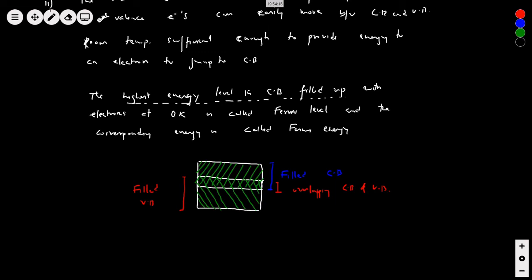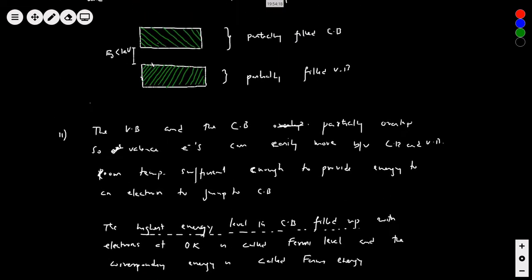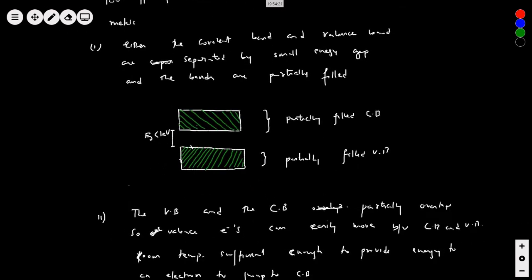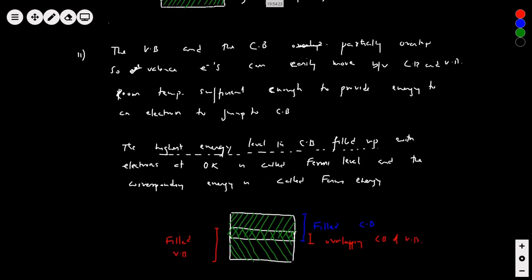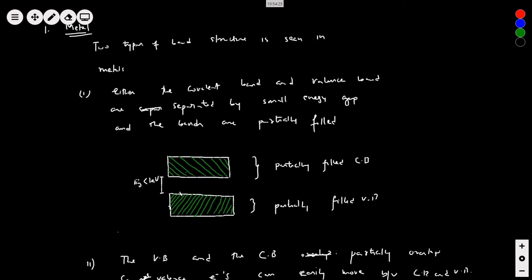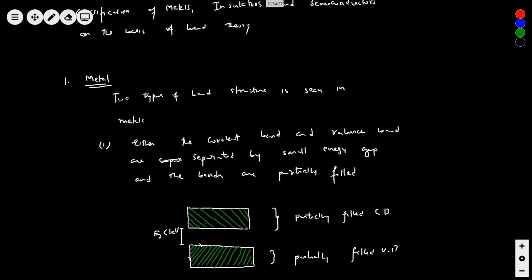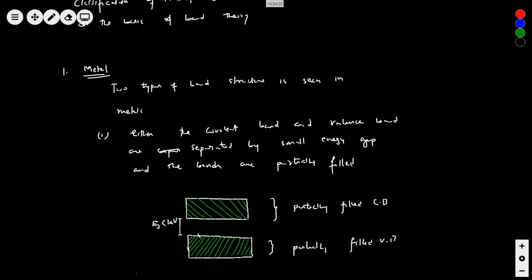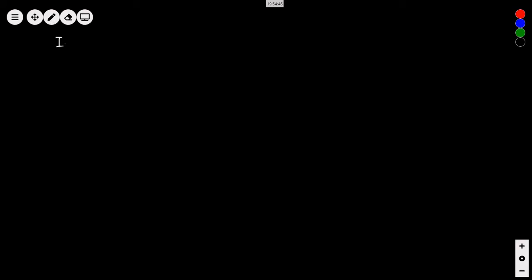Now let's come to insulators. Let's come to the band structure. How do we classify insulators? As you can guess, if the energy gap is too large, if the electrons can never get enough energy from the surroundings, or you cannot give enough energy to an electron that it can cross such a huge gap, then it is definitely an insulator. So insulators.